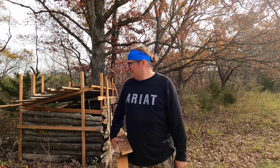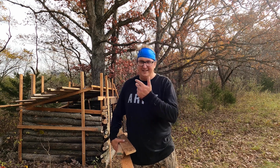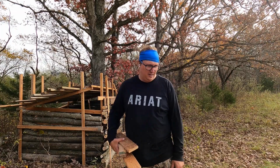Basically officially out of supplies that I can use. What I do still have is a lot of brush and stuff. So what I'm gonna do at this point is call the actual structure done and just say screw it, because I'm out of time, I'm out of supplies, and this will get the job done. So I'm gonna take these little scraps and pile them up in my little firewood spot, and then I'm gonna clean my tools and stuff out of the way. And then I'm gonna start piling stuff around this and kind of brushing it in, wind blocking, maybe block some of the gaps. See how it plays out. Let's do it.